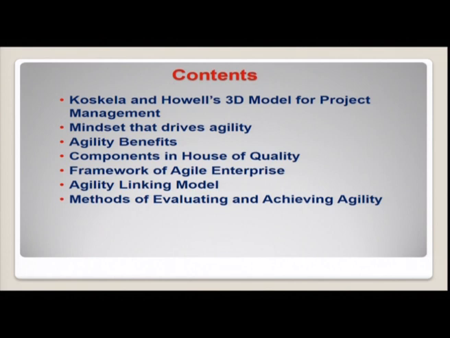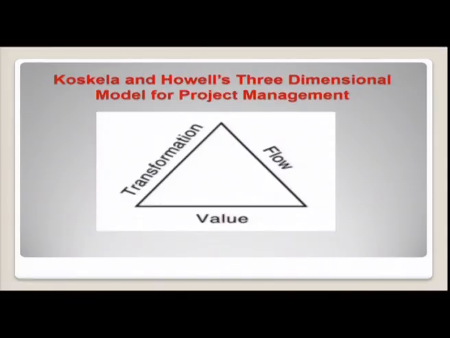Now first we will see about this Koskela and Howell's three-dimensional model for project management. My dear viewers, I suppose you might be aware of when we go in for this agile software development model: when there is a change in requirement, when there is a requirement creep, when the requirements are not crystal clear, when the requirements are unknown. So we go in for this agile software development.